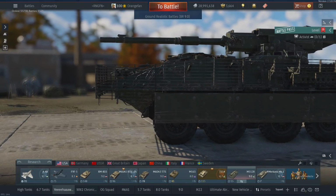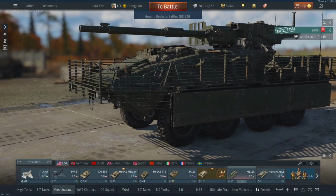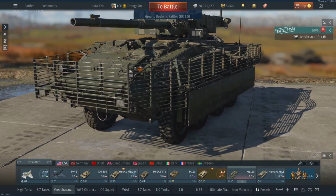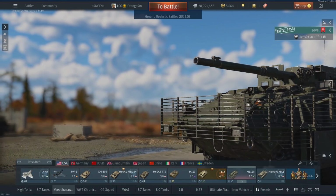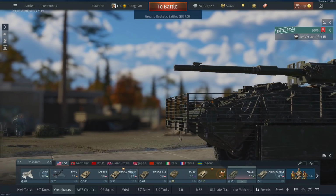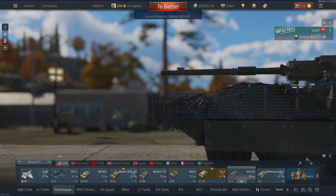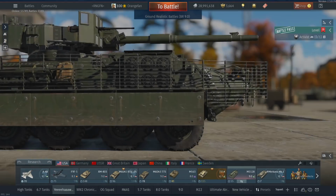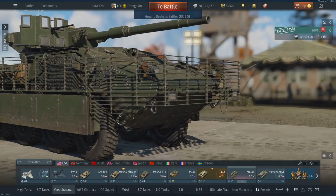So, a couple quick things about the Stryker as I understand, which I am no expert on. I was in the Air Force, not the Army, and never really dealt with Strykers at all. There's several versions of the Stryker, the M1127, 28, all the way up to like 33 or 34, 35, something like that. And they're all different versions. Like there's one with machine guns, there's one with grenade launchers, there's a mortar carrier, there's a reconnaissance version, there's like I think a casualty evac one, maybe not.